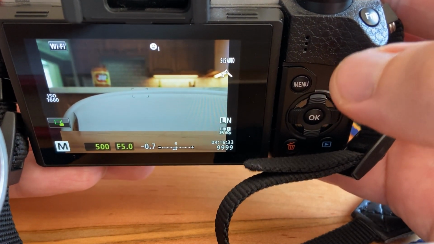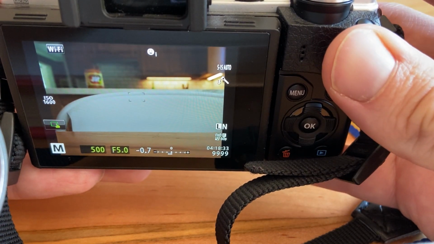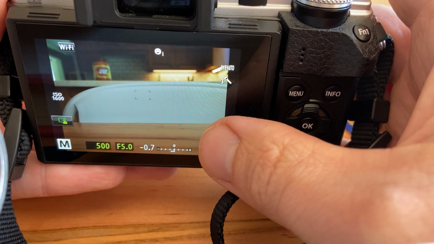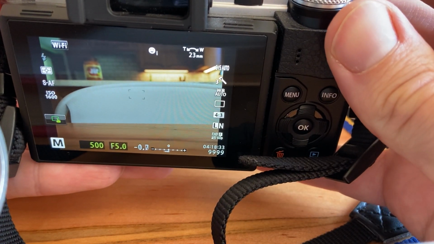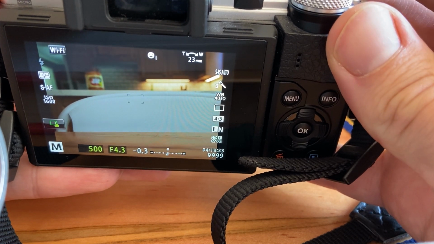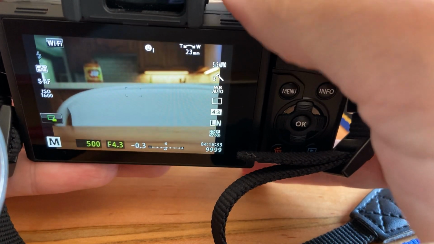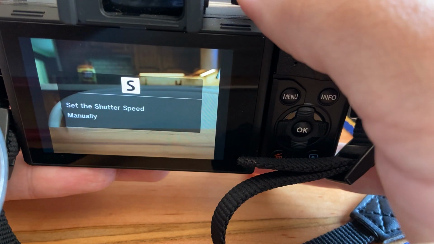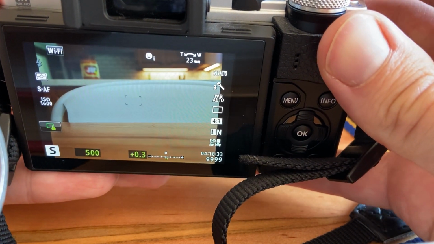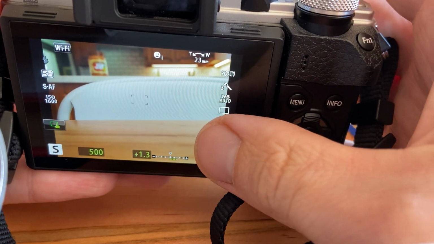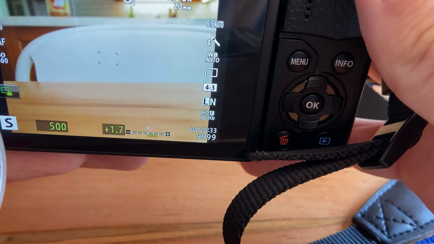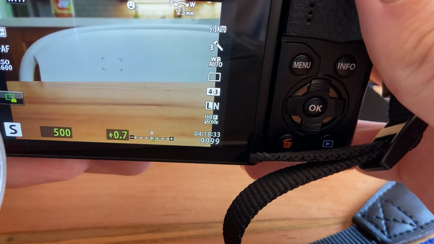And then the other setting is the exposure compensation. If you watch the light meter down here, if I turn that front dial, you can see I can start to control. I'm sorry, I'm in manual, which doesn't work. If I set it to shutter priority, and then I turn that front dial, you can see down here on the light meter, the green line starts to appear. Might be a little bit hard to see. And so that's our exposure compensation.